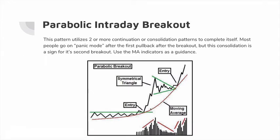And how do I identify that? I use the moving average. So the moving average, once it trades above the moving average, I like to get in as an entry point. And if the stock just goes up a little bit, I can take my profits. If it goes up a little bit and consolidates, and then it starts going downwards below the moving average, then I like to sell and cut my losses early.